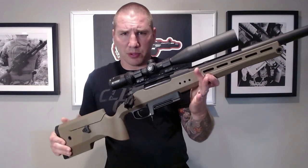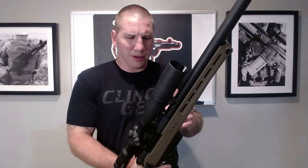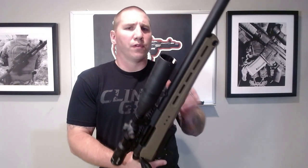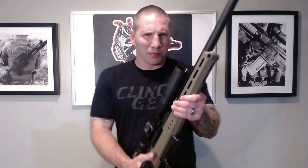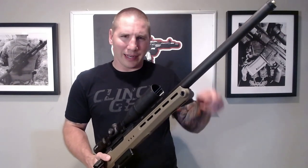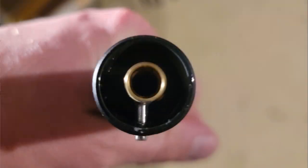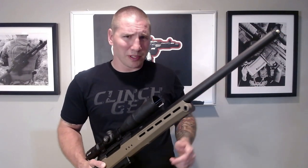Now I'm going to talk about some of the issues I had after initially receiving it. First, there's no barrel cover and no muzzle device of any sort. It came with an orange tip that was pinned on — I drilled a hole in the threads and used a hot knife to cut through the plastic and pull the pin out. Removing it wasn't terribly difficult, but I have access to more tools than most folks. There was no regular full-metal replacement in the box; I had to order one from Evike.